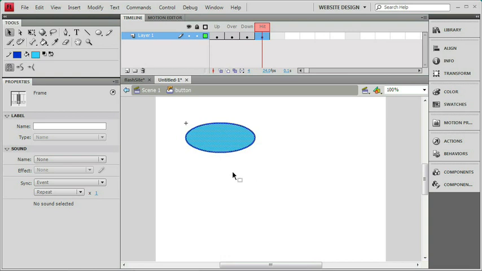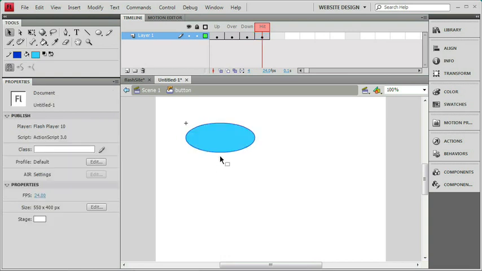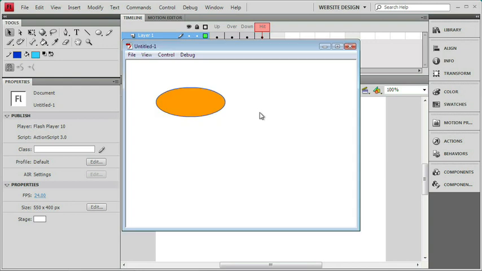But if I change this oval, let's just modify the shape a little bit. I'm going to pull this oval in. It's kind of flattened on the bottom. And remember, we won't see this at all. Now, let's test our movie with this new hit state. Now, if I roll over the bottom part of the button, it's not activating the button. We'll have to remember what that shape looked like. But if I move my cursor up enough, I'm going to hit that hit shape, and then the button will be activated.